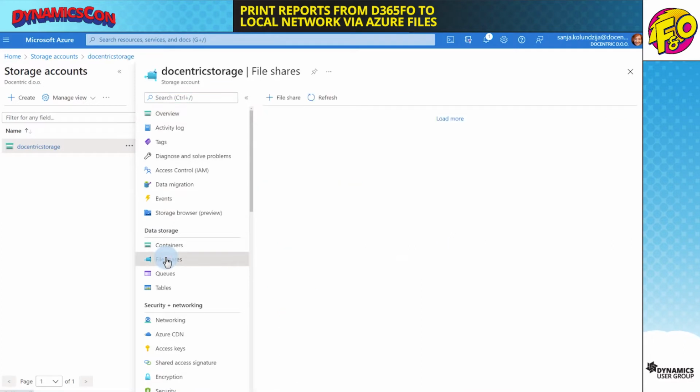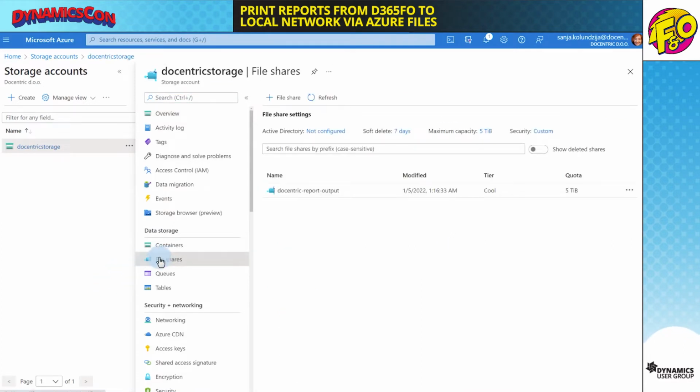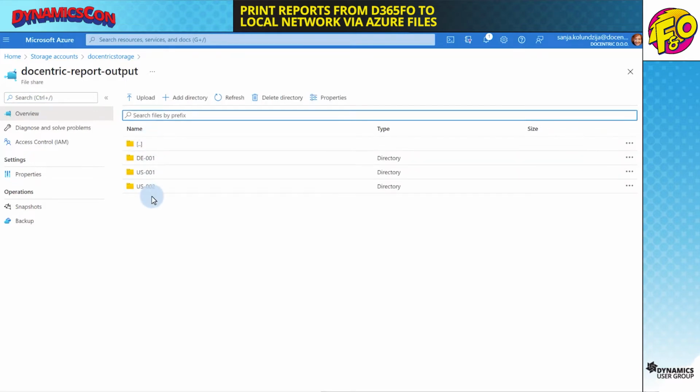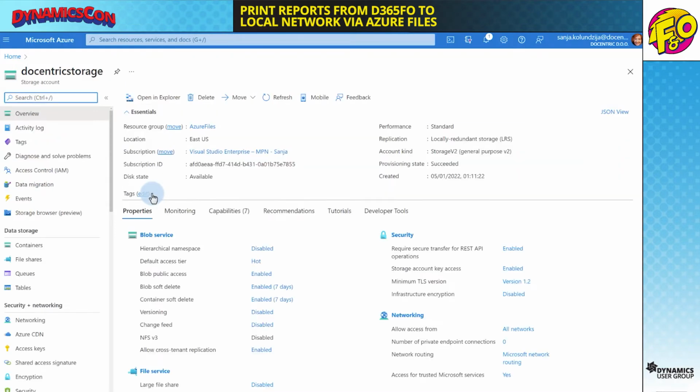File shares are the ones that are interesting to us, and I have created this file share where I plan to store the reports created by printing through the Docentric file print destination. Right now it has this folder with a few other subfolders. That is a result of some previous printing. Let's say a few words about Azure Files and explain why it is so interesting that we organized this session around it.